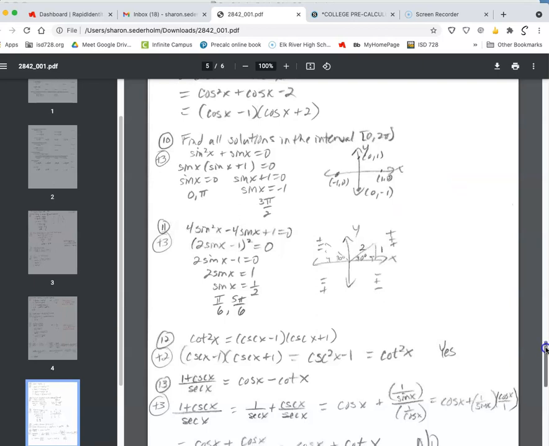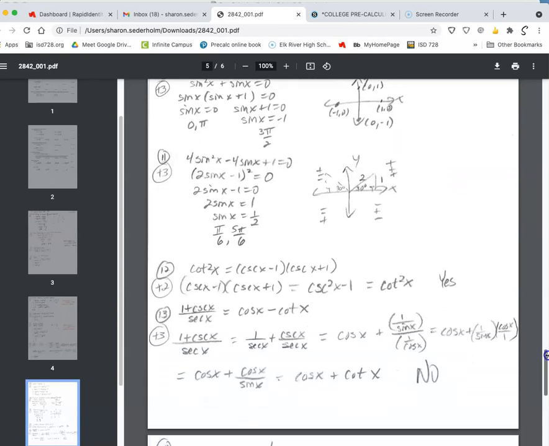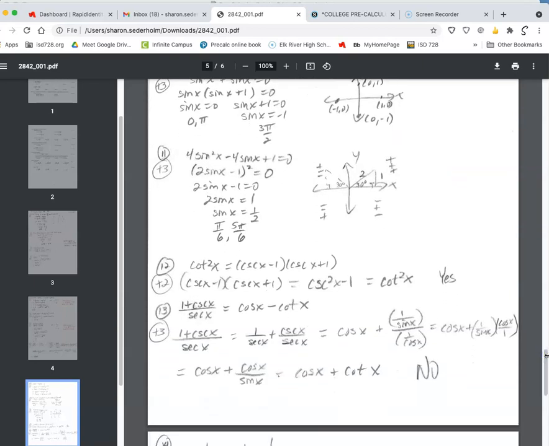So again, number 9 was to get you ready for factoring, which is exactly what you should have done with number 11. Just factor that into 2 sine of x minus 1, the quantity squared. And the fact that it's squared doesn't matter, because if we take the square root of both sides, we're still going to get a 0 on the right-hand side. Then you'd add 1 and divide by 2, and we need to know where the sine of x equals 1/2.